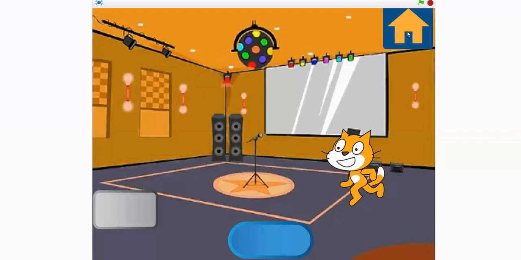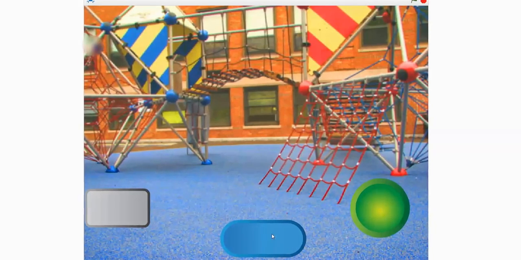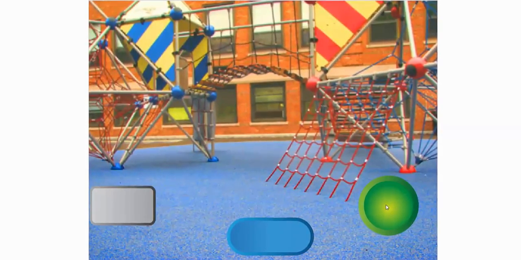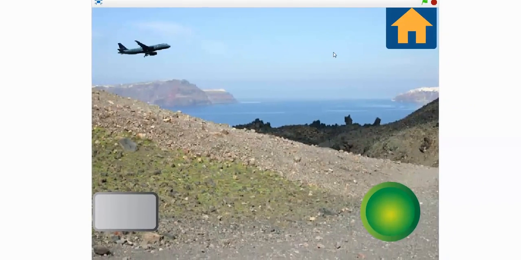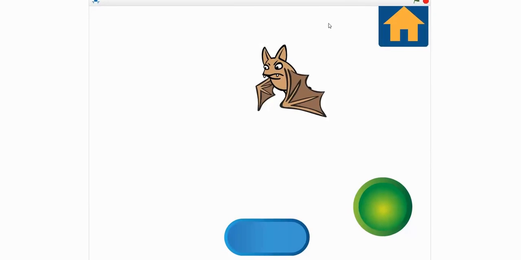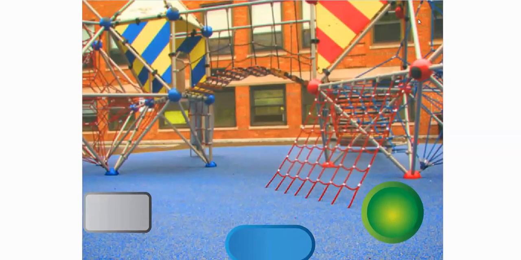Okay, we've pressed this one home. Plane? Nothing. Bats. Yeah, it's even stopped. Oh, it said press a button, then the green flag. You forgot. Right, so press button, green flag. Okay. They could animate it so that the wings flap, but yeah, that's good. Next project.